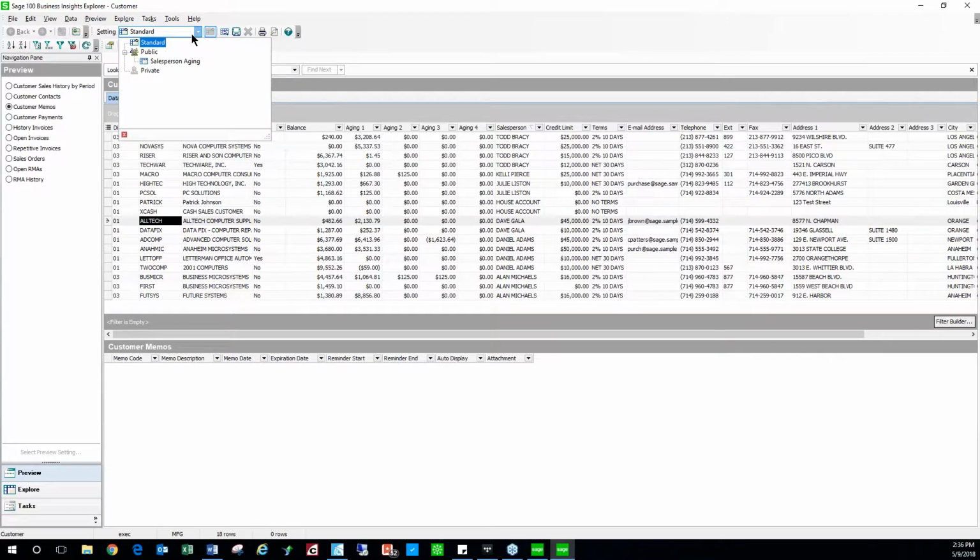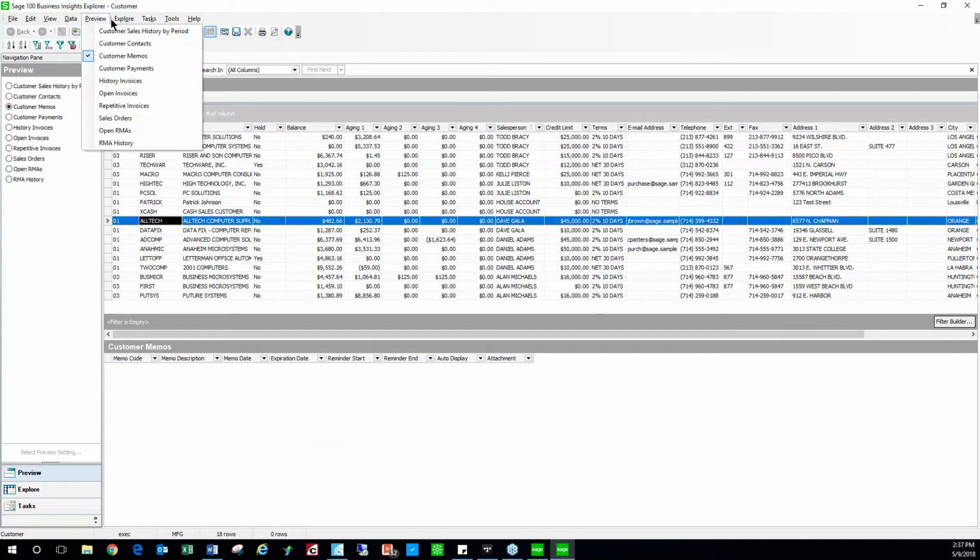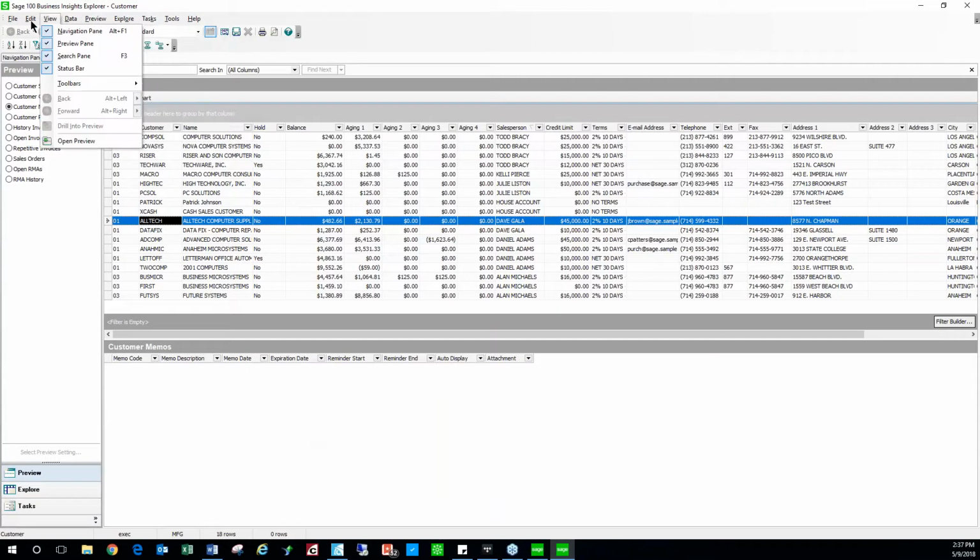You have the ability here to set up standard look views and custom views. So if I create a custom view and save it, it would show up here as a setting, and I could go back and retrieve that view at any time in a refreshed way. And then most of the items up here in the top, most of these icons are also available through right-click elsewhere in the system or in the menus here at the top.